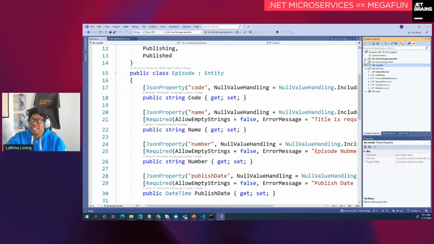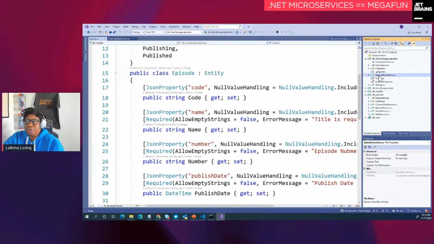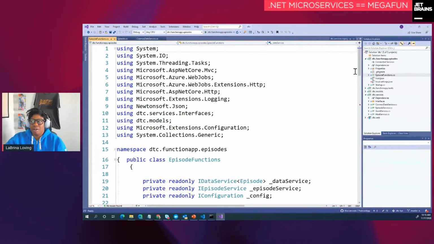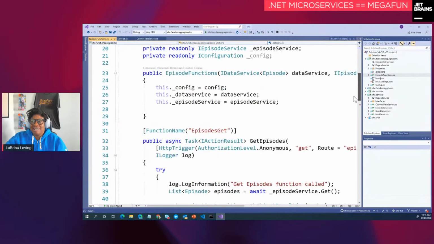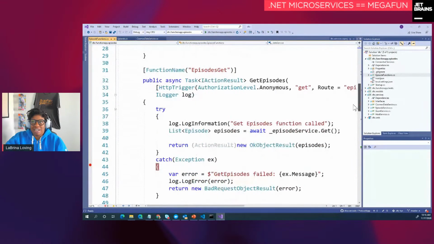And then one thing that I actually chose to do, but you don't necessarily have to, is, because I do a lot with Azure functions, I built my service layer with Azure functions. But there's nothing that would stop you from just building a web API tier as well, and deploying that.